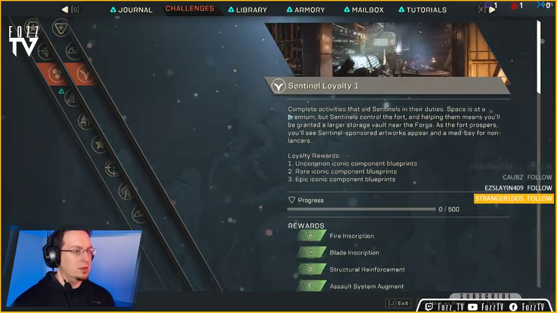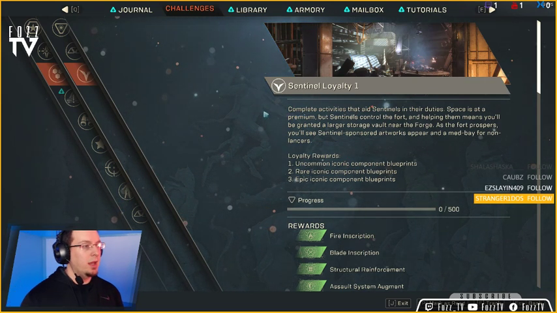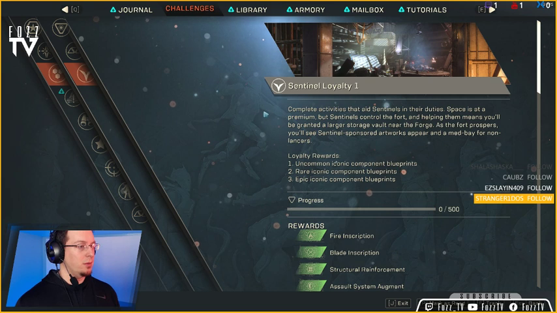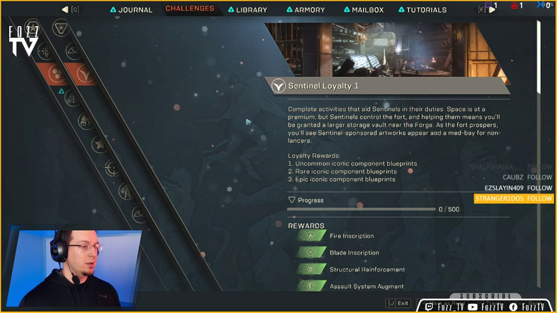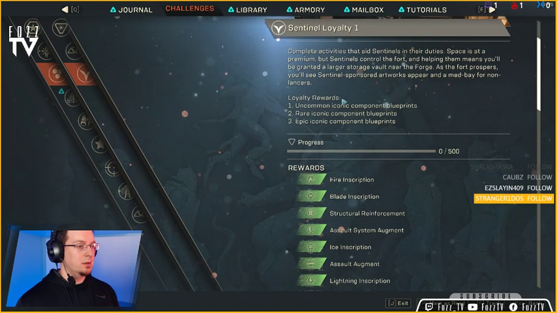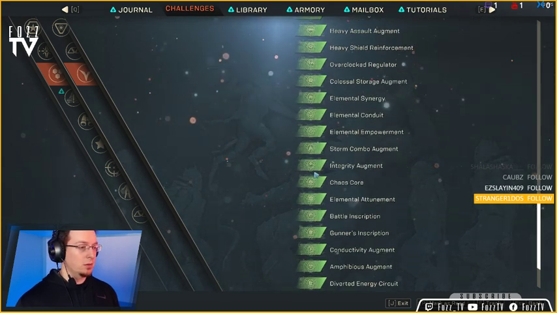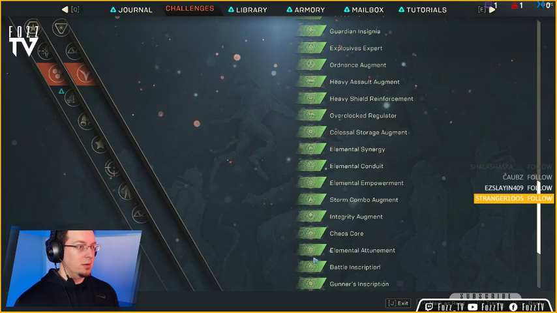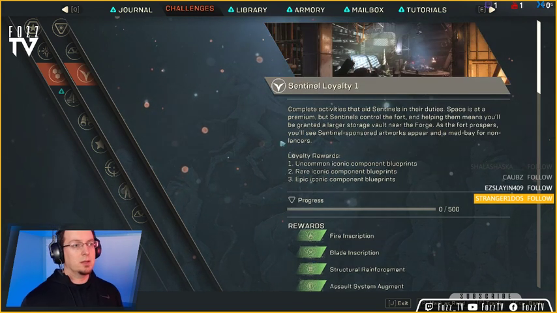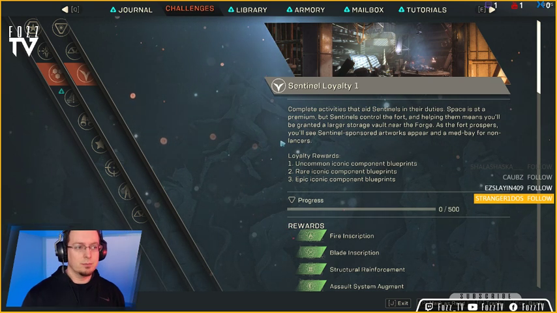And then we've got the Sentinels. Complete activities that aid Sentinels in their duties. Space is at a premium, but Sentinels control the fort, and helping them means you'll be granted a larger storage vault near the forge. As the fort prospers, you'll see Sentinel-sponsored artworks appear and a med bay for non-lancers. And it looks like you maybe get some sort of blueprints for these guys. Whoa, look at all this that you get. That seems pretty significant too. Sentinels, okay. So I think you can level all of them up. I don't think you just have to choose one. We'll see about that.